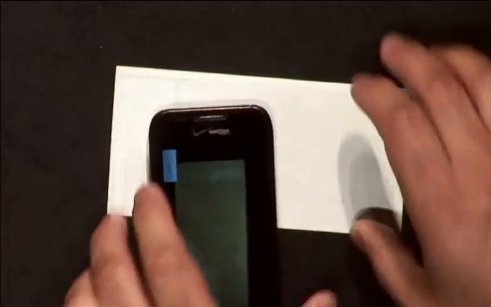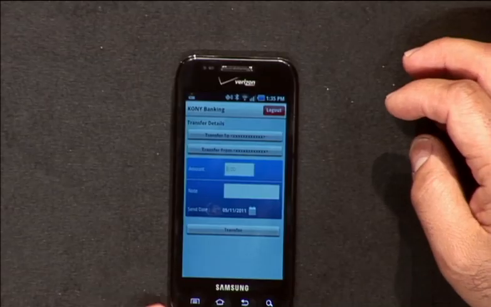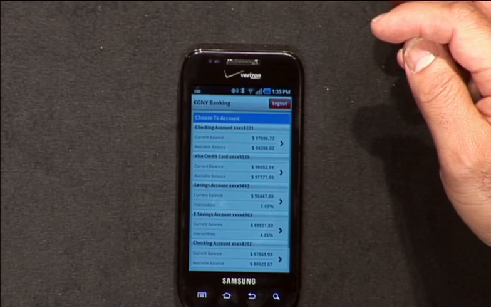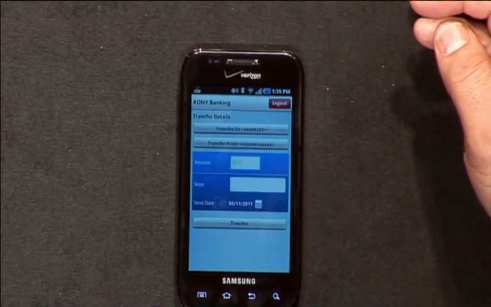Now once he's done that, I want to switch gears and show you the mobile web version of the same application. From the Kony platform, you get 8 highly optimized mobile websites that get generated to cover everything from advanced HTML5 all the way down to WML1.1. So what we're showing here is that exact same code base, giving you all the ability to do transfers, but you'll notice here there's no remote deposit capture.